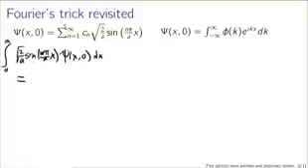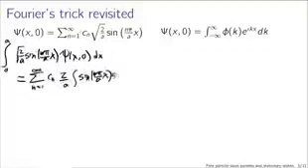If we do the same thing to the right-hand side, you end up with an integral dx that you can push inside the sum. You can pull out some constants, and all you're left with, the only x dependence, comes from the sine function here and the sine function you're multiplying in. So we ended up with the sum from n equals 1 to infinity of c sub n, our two root 2 over a factors from our two wave functions multiplied together just give us 2 over a. And what we're left with inside the integral is sine of m pi over a x times sine of n pi over a x dx.